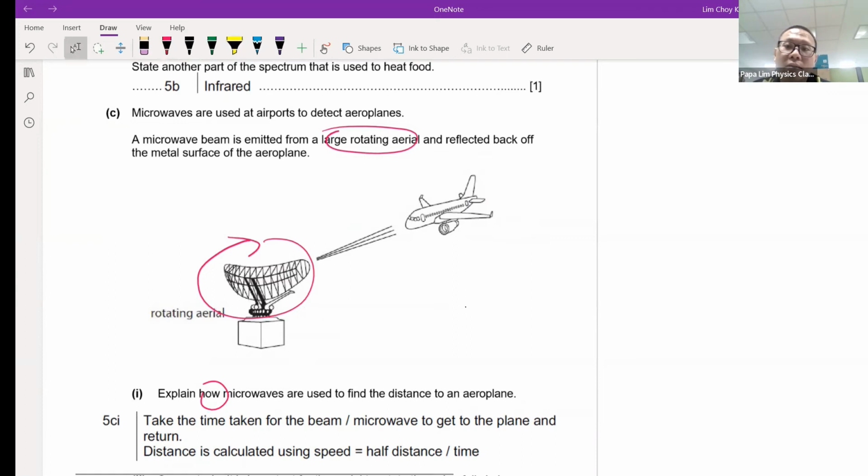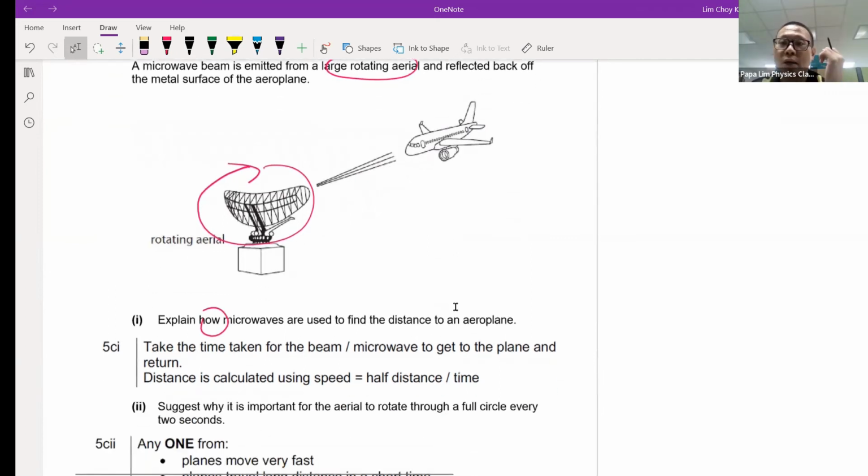In this particular instance, this microwave beam or device acts similarly to ship echolocation, whereby the wave is emitted from the aerial, the antenna. The moment it hits the airplane, it will bounce back to the antenna. The computer will calculate the difference in time, the time travelled, and given the constant speed, the reflecting time lets me calculate the distance between the airplane and the aerial, just like echolocation.